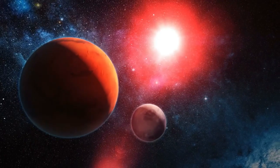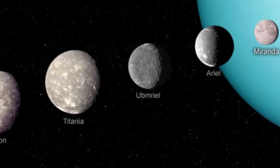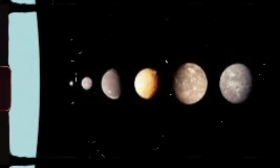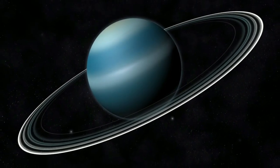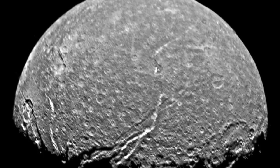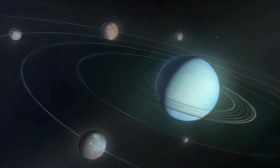Now we are only left with the last two planets in our solar system: Uranus and Neptune. Uranus has 27 known moons, including five major moons — Miranda, Ariel, Umbriel, Titania, and Oberon. The moons are sometimes called the literary moons because they are named for Shakespearean characters, along with a couple of the moons being named for characters from the works of Alexander Pope. Uranus, with its unique axis tilt and system of moons, presents an intriguing celestial environment. Its largest moon, Titania, and others like Oberon, Umbriel, Ariel, and Miranda contribute to the understanding of Uranian geology and formation processes. The moons' gravitational interactions with Uranus influence the planet's rotational dynamics and ring system.